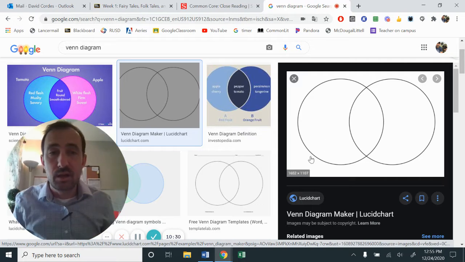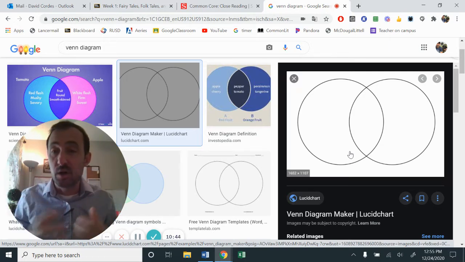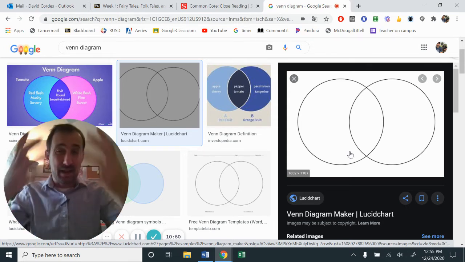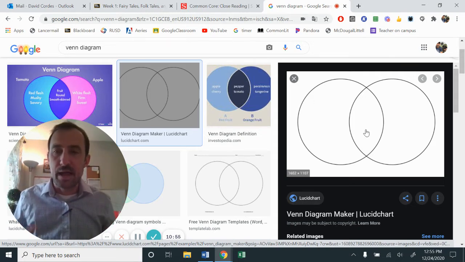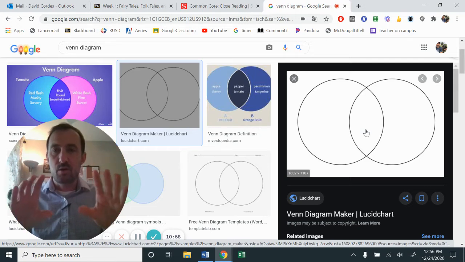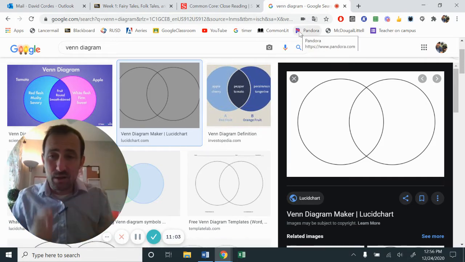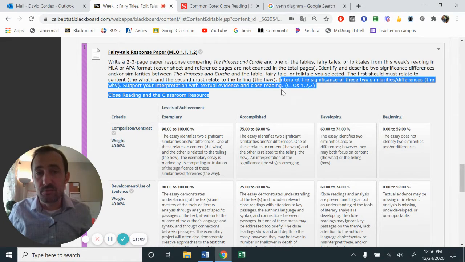So how is my component in both of the texts being used? How are they similar, or what is that significance within them? While I love technology and I love working on the computer and I love online classes, sometimes just getting regular paper to do my notes helps us to process differently versus just sitting on a screen. So if you wanted to use the Venn diagram to say, okay, these are the two components, here's how they're different, and then here in the center is how they are similar, that similarity will help you get to that third component. Interpret the significance of the two.